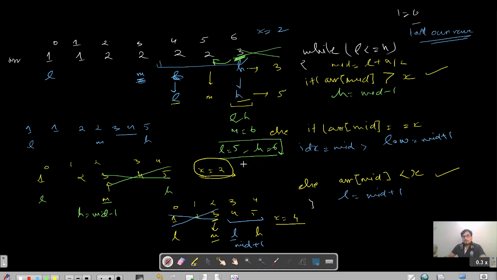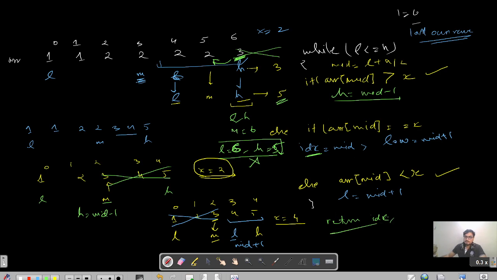So what I said, if the element is greater than x, you need to do high equals mid minus 1, right? So high would be nothing but 5 and low remains the same, right? So low equals 6 and high equals 5. I need to stop while low is less than or equal to high. Definitely we will be stopping here, and we will be returning the last most updated index for this mid, for this idx, right? So it would be 5. And at last we will just say return idx, correct? After the while loop. Right?